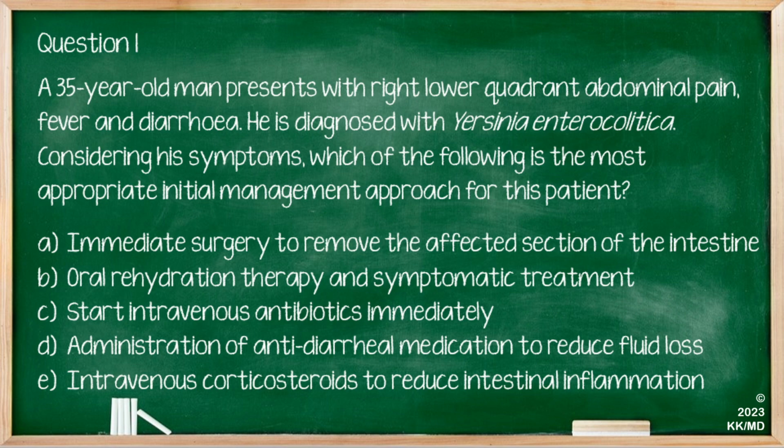So, if you recall, this is a case of a gentleman who is not particularly at risk, as in he's not elderly and he doesn't have any history of immunosuppression. He's presenting with quite classic symptoms of Yersinia enterocolitica. Recall that the correct management here would be supportive, and there is no indication to start antibiotics in these cases with the current information in front of you. Therefore, the correct option is option B, oral rehydration therapy and symptomatic treatment. We have already discussed why option C and option A are not correct.